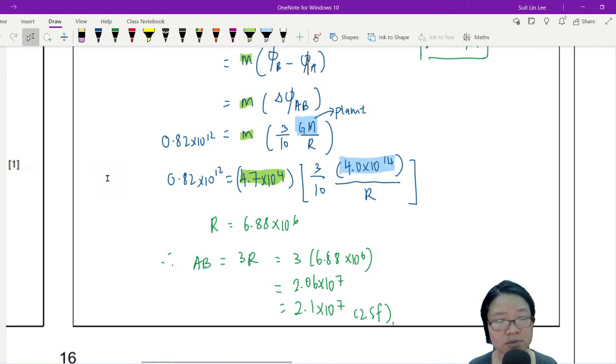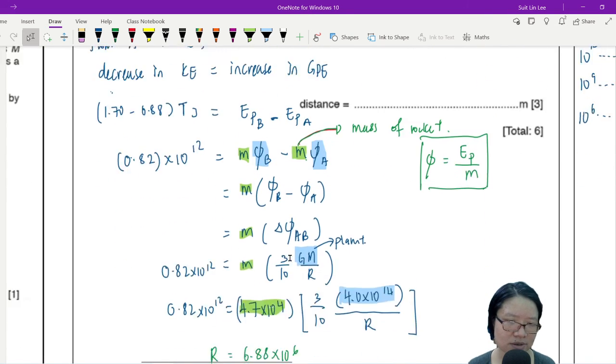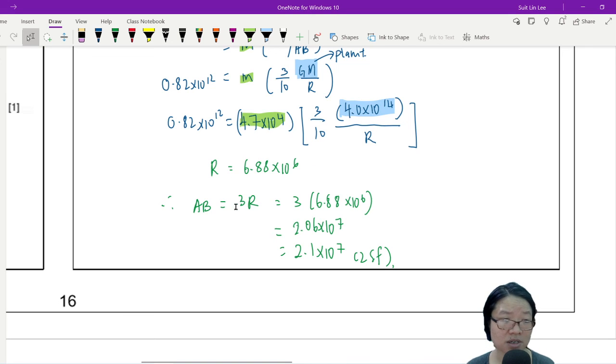So then after that, it's just substitution. You can just directly use your calculator to key in as I showed you just now. If not, it's okay, it's fine. Take your time to slowly move things over to find your R, but not too much time lah, okay? Please don't spend half an hour on one question. All right, then after that, we have r. The distance AB is 3r.